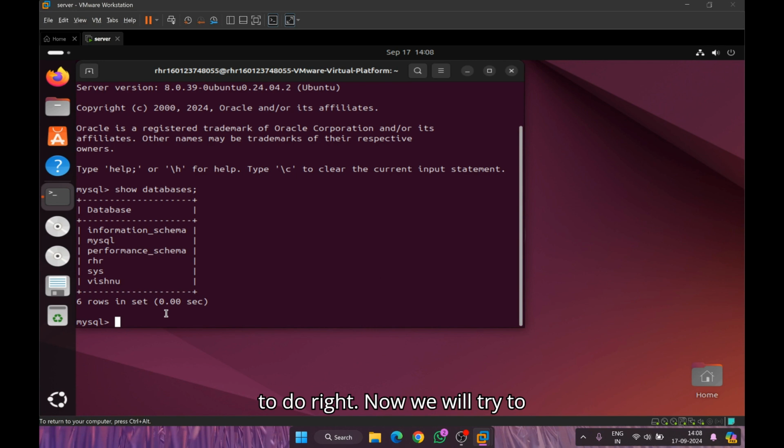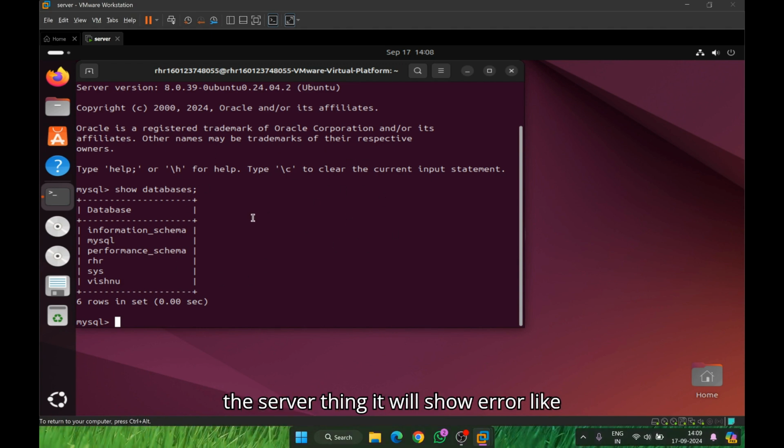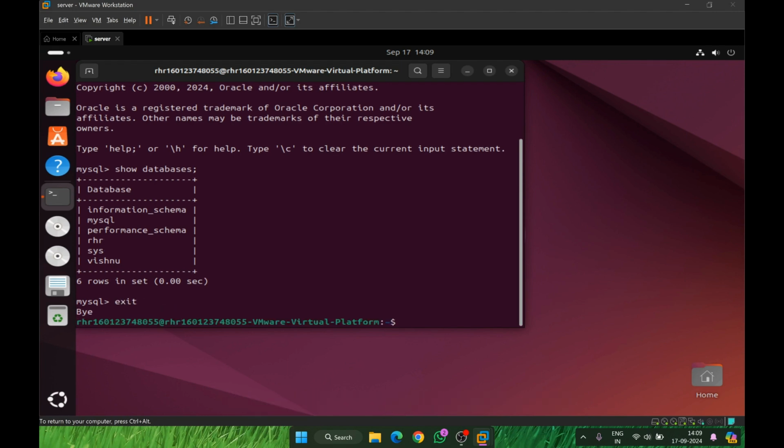Now we will try to access things like doing the client's thing in the server, it will show an error like sudo mysql. Sorry, this is the mysql one. You need to first exit, then sudo mysql.